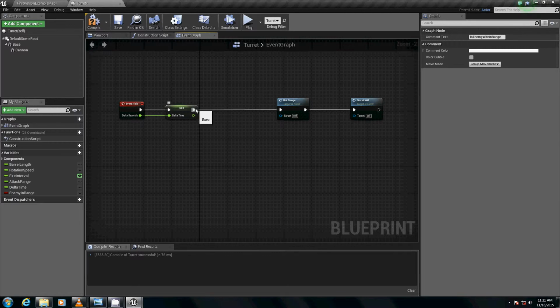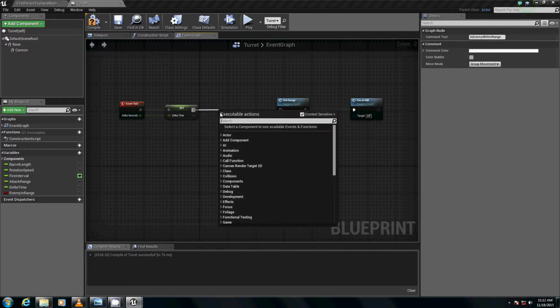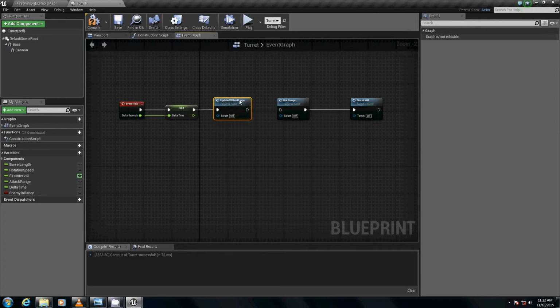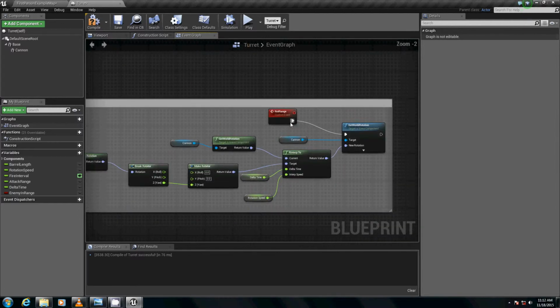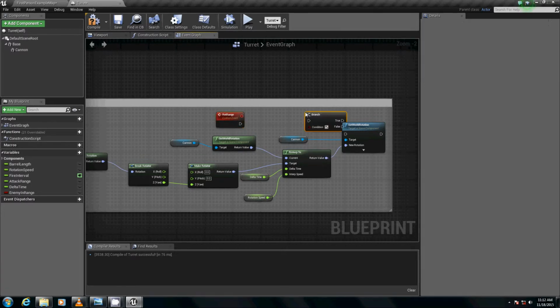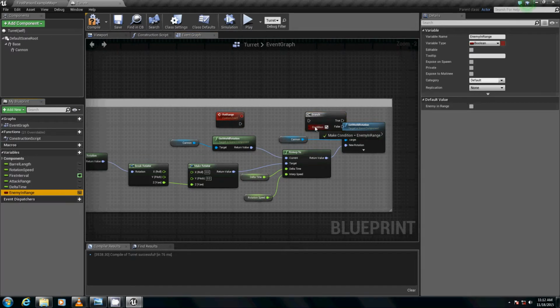So let's do that. I'm just going to hold down Alt, left click on the arrow to break the link. I'm going to drag this out, and I'm going to say, I think it's update within range. Yeah, that's our custom event. We're going to drag this into there. And then we're going to check to see if we're going to branch this as well. Yeah, let's branch it. Why not? So I'm just going to Alt left click, I'm going to branch. We're going to get this and plop it into there.